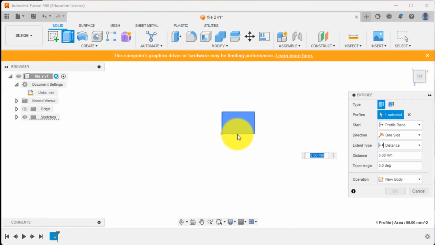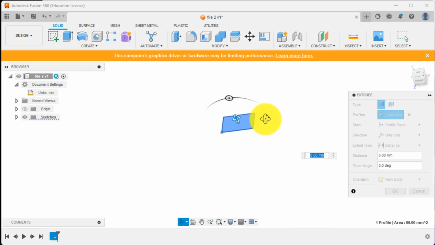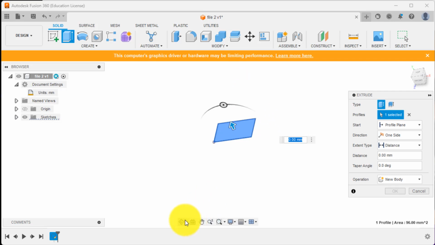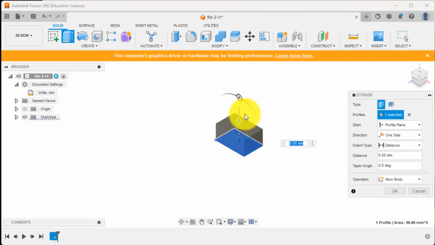All right, now I don't like looking at this from the top. For the extrusion, I want to look at a different angle. I'm going to depress and hold down the scroll wheel on the mouse and drag the mouse to get a different orientation. And you can adjust what happens when you do that down here. If I don't have that, I can left click on this box, hold down and drag, or just click different points on that box to get different views. I can drag this arrow up and extrude this 6 millimeters, but I don't want it 6 millimeters. I'm going to change it in here to 5 millimeters.